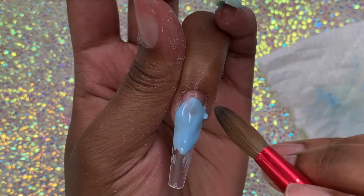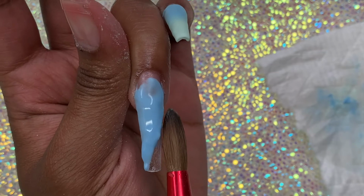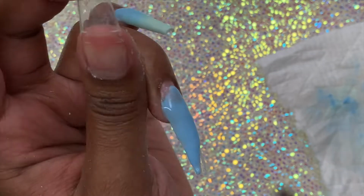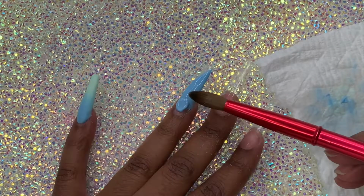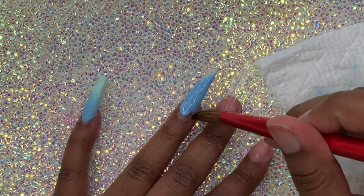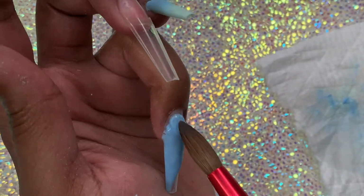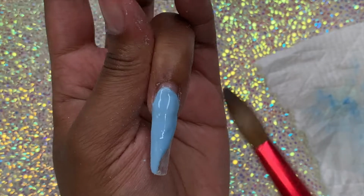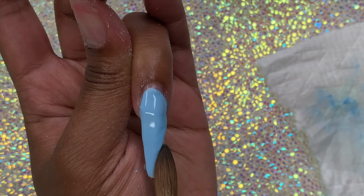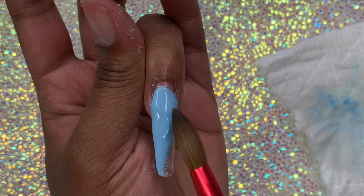And like I said, I was going to go for a long V French tape, but the acrylic was so hard to mold in place, so I just went for a slanted look that was much easier. And so here I'm just adding a bead near the cuticle, and if it floods my cuticle, I'm just taking the tip of my brush and wiping around the cuticle area, putting it on the paper towel that you see in the background. And here I'm just taking the body of my brush to get that line as straight as I can, and I will go in with filing once I finish the other nails.